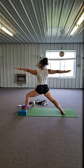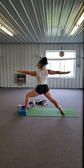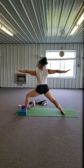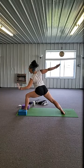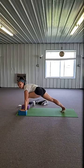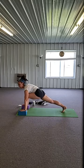See if you can lift the center of your chest, descend through your shoulders, find space in your neck, look through that left middle finger, reach back through that right middle finger, stay with your breath for one more, and then as you exhale, let's come out. So the left hand comes down, the right hand comes down. You're going to lift your back heel. On your next inhalation, lengthen the spine.